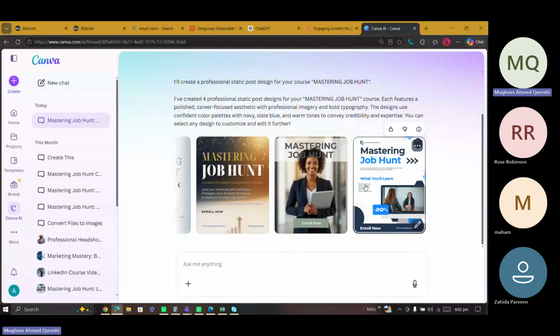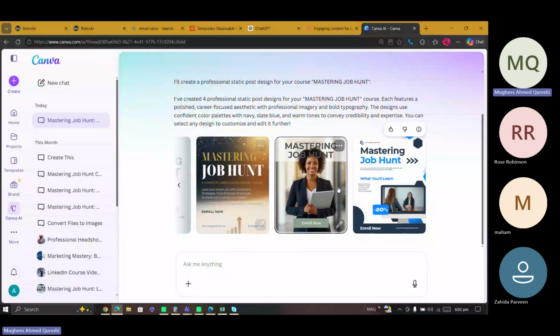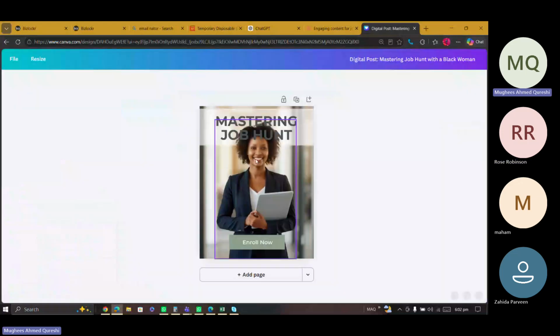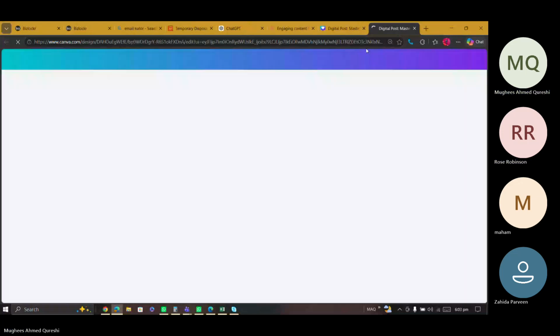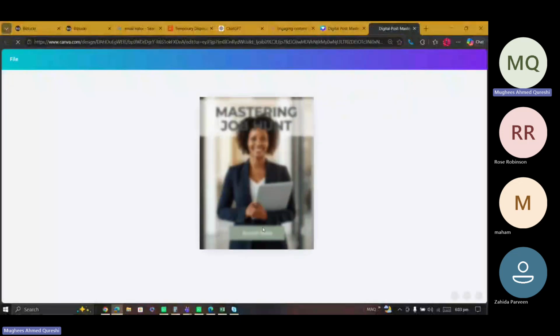You can even backlink that button from your end. So you click over through this post, right? And if you can see there is an enroll now button, all right? For that button, you can go with this, and add a link over here as well.